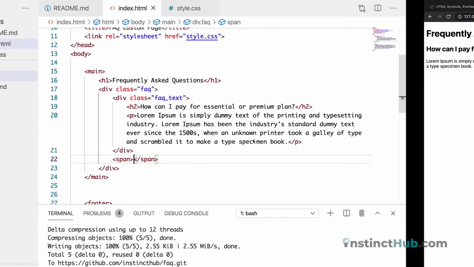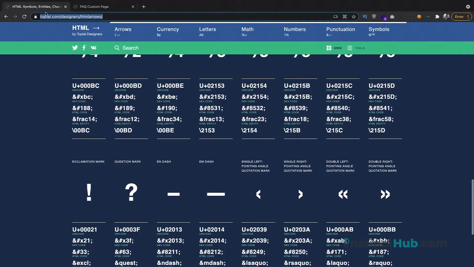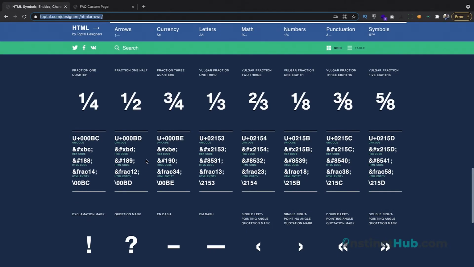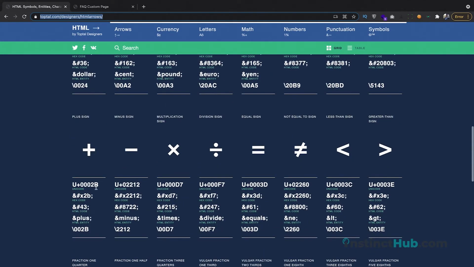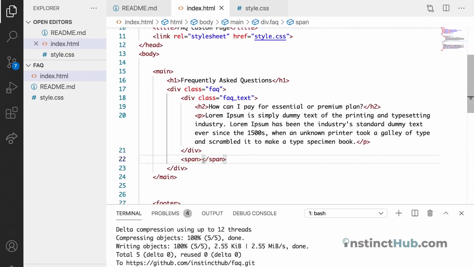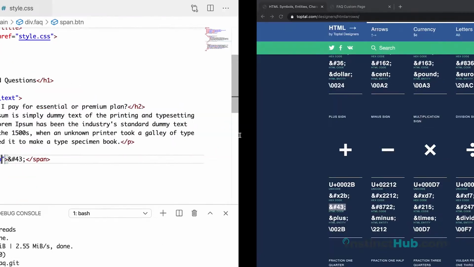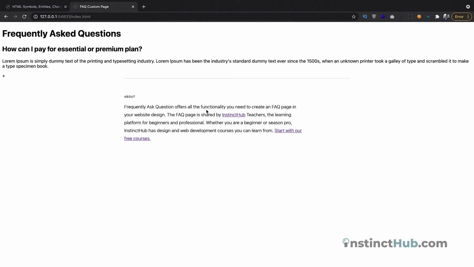So I'm just going to look for a plus sign in an HTML entity library. So let's look for the HTML code. We're just going to paste it in between. Now let's give it the class of btn, which is button. If we check, you can see that everything is still running as we expect. So we can see the button here and we can see our first FAQ.